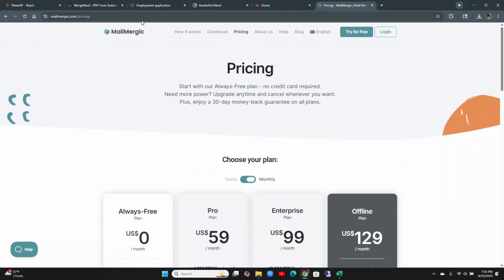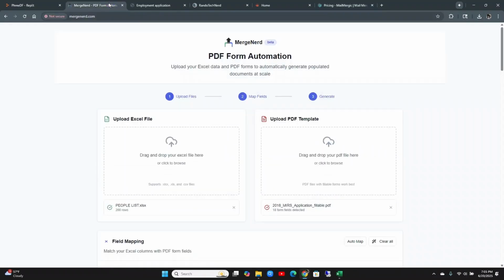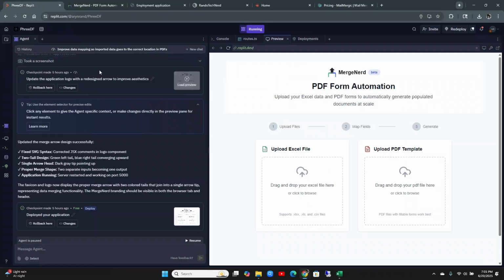And now to talk a little bit about how I made this, and I used Replit. So it's an agentic coding website. I pay for it. I think I paid like $170 for a year. And you basically just tell it what app you'd like, what features you'd like, and then you have to go through and help debug it and help make it better and explain to the agent what you'd like. There's also an assistant in here. You could put a database in here. There's tons of things you can do in Replit. It's really amazing what you can do. So if you're interested in Replit or you want a tutorial of how to do this, let me know. I'd be happy to walk you through it.